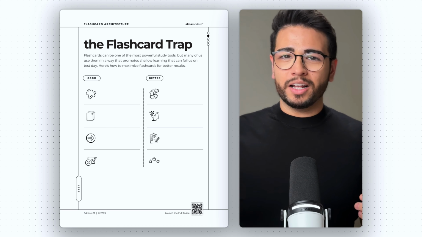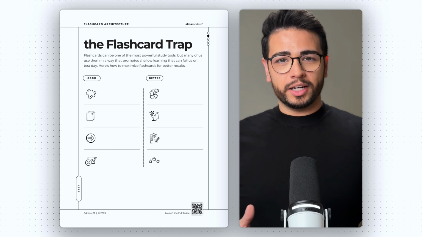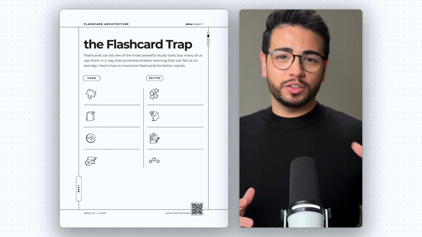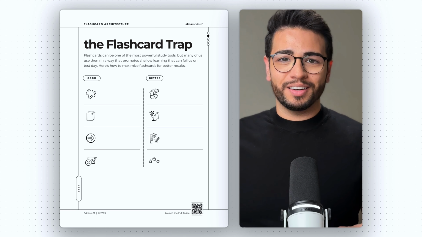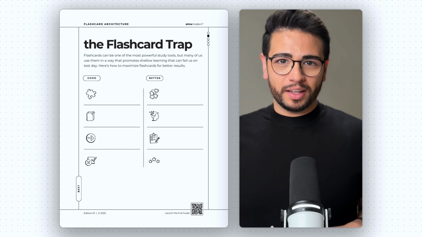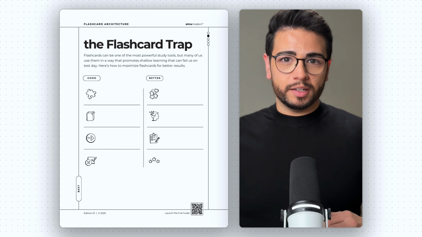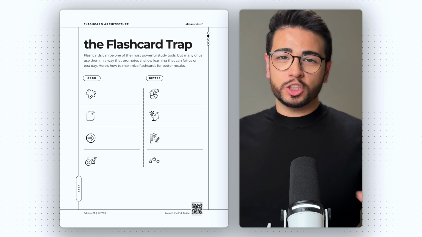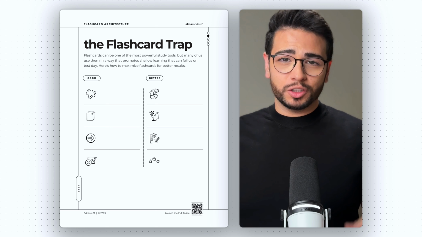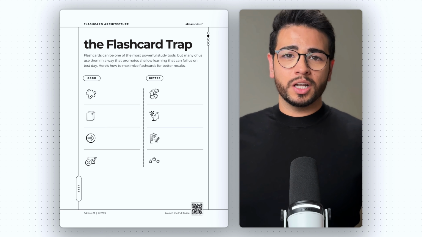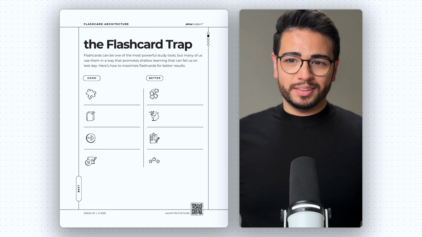Well, I advocate that there are no bad study strategies. I'm never going to discourage a student from studying because it's certainly better than not studying at all. Instead, I like to see study strategies as ones that are less effective and more effective. And so we're going to learn how to dial up 4 of the strategies that I've seen thousands of students use in creating their flashcards and choose more effective ones instead.